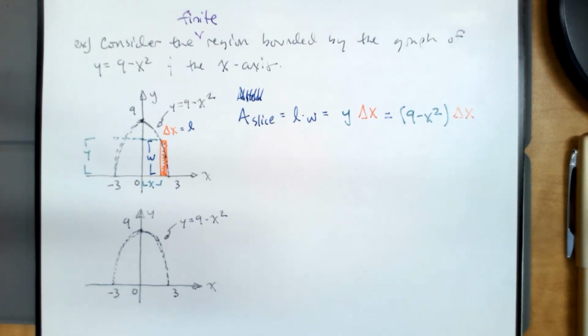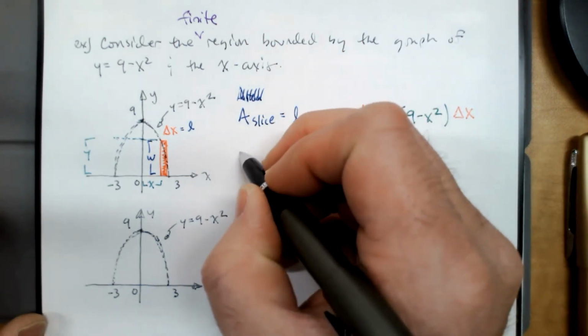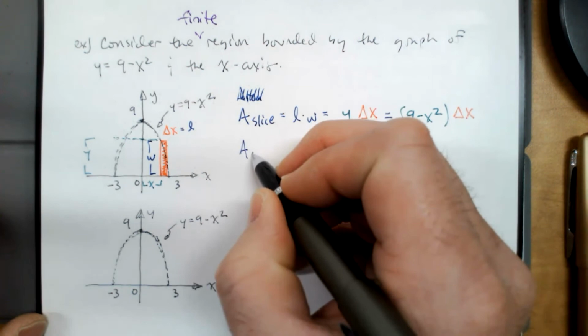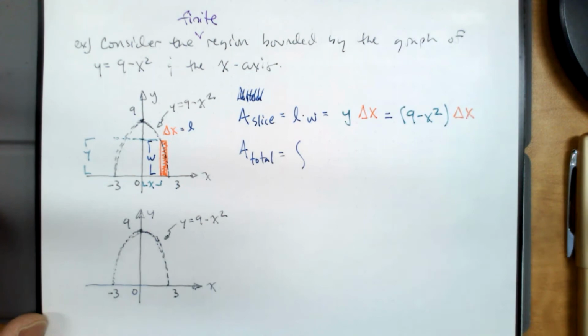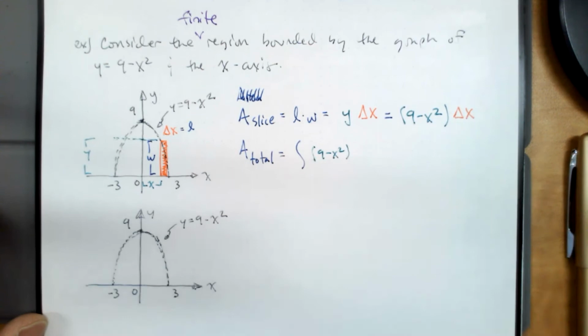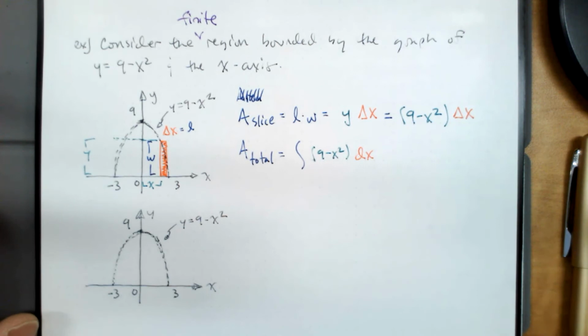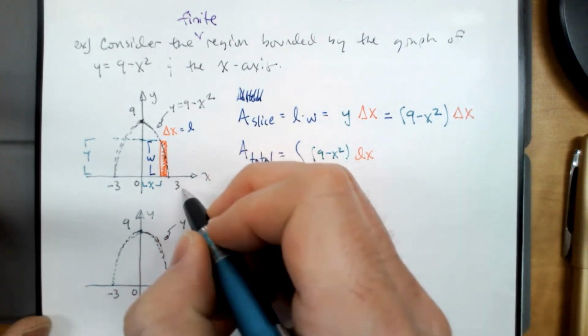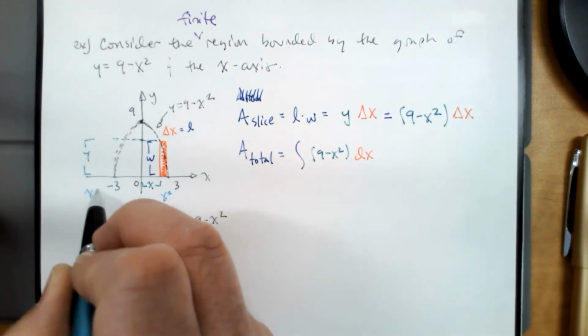That part didn't change. We're doing the same thing. We just made a longer shelf. Then the total area, since it's a delta x, the total area will be the integral over all the x values where we have a book. So the x values stop at 3 like they did before, but now we've extended our shelf to cover the x values down to negative 3.